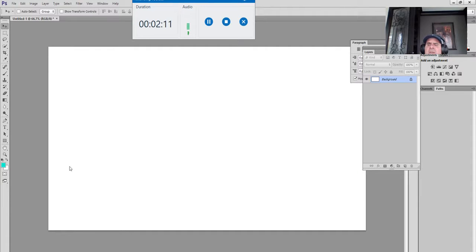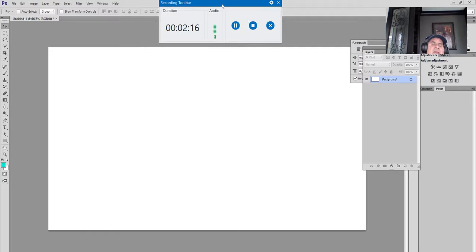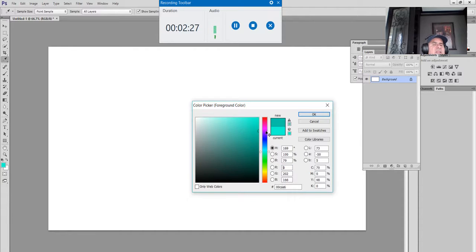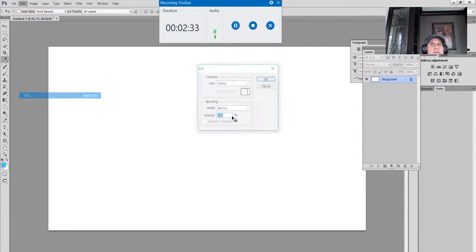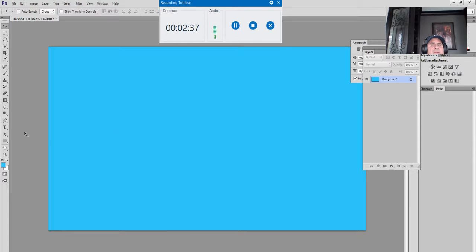The first thing I'm going to do is write down my goals. The first one would be my weight. I'm going to go to the text section right there. Actually, the first thing I'm going to do is change the color. I'm going to put a grayish blue as my backdrop. Then edit, fill, foreground color. Now I'll do the text, what I want to achieve.